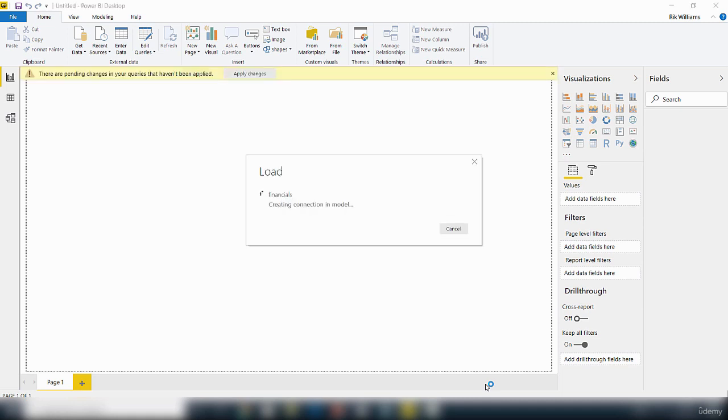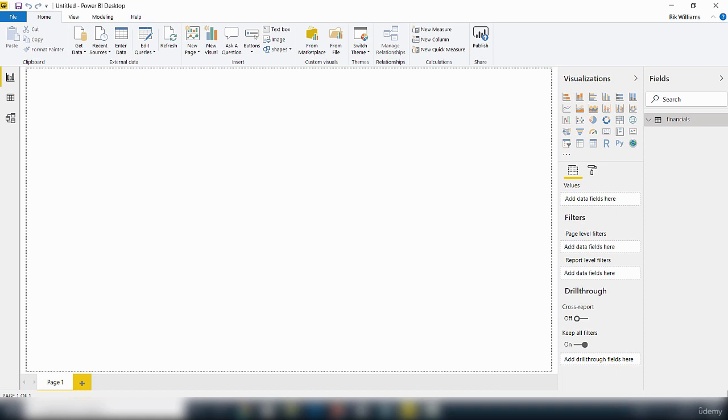So we'll give it a few minutes to load the data. The Power BI desktop, after connecting to the Excel data, then reads all the rows of data in the spreadsheet. So if we look on this right hand side here where it's got fields, if I expand this here, we should be able to see these are all the columns that were brought in from the Excel spreadsheet I loaded.